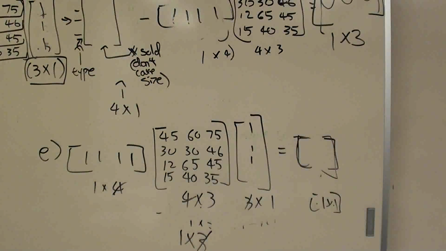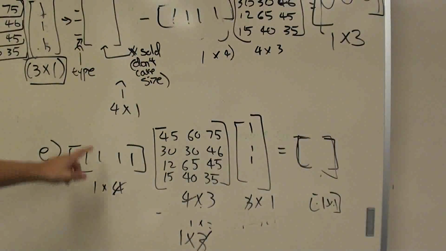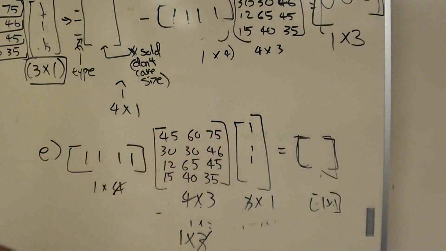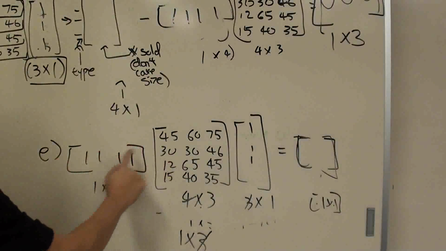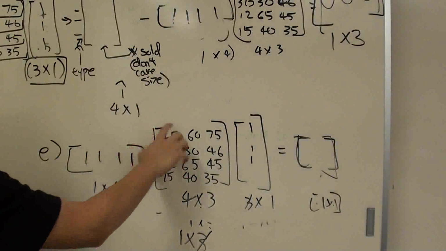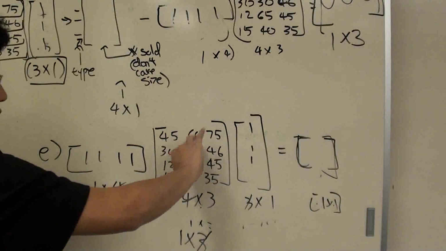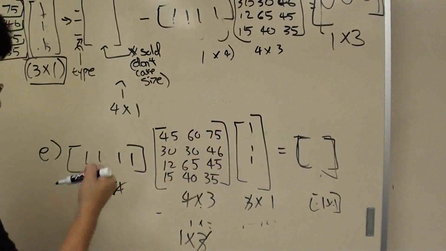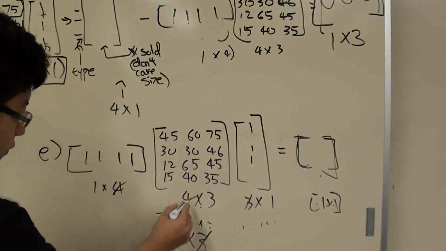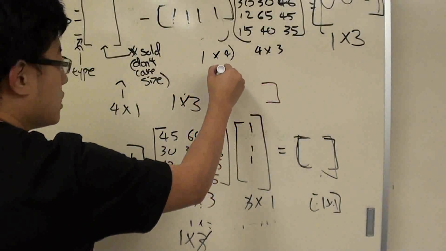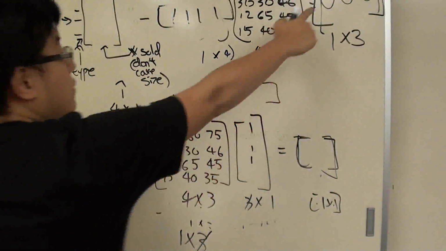What do you think that means? Because both Y and X are all number 1s, these numbers are not going to change. So when we first multiply Y and M, you're going to be adding all the smalls, all the mediums, all the larges. After that happens, it's going to be 1 by 4 times 4 by 3, so it's going to be 1 by 3. So that's going to be all small, medium, and large, as we've seen over here.